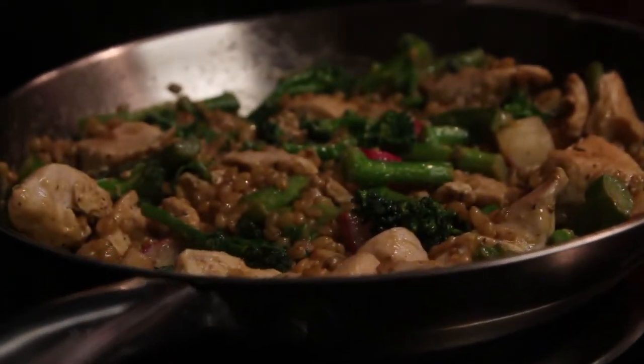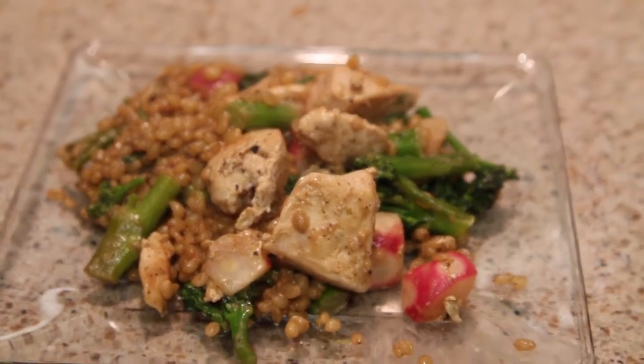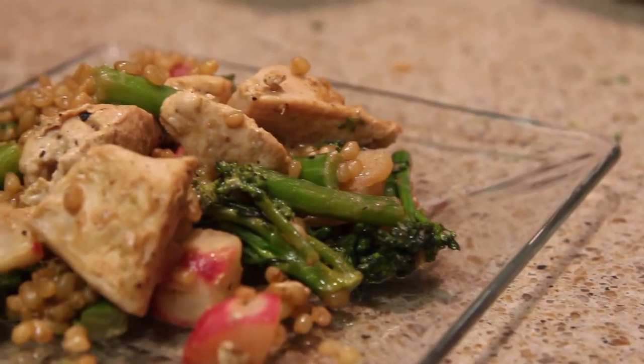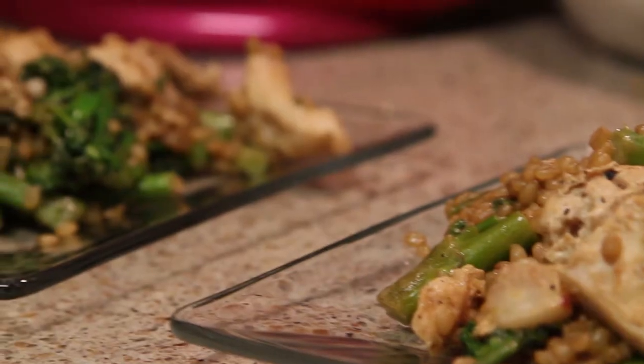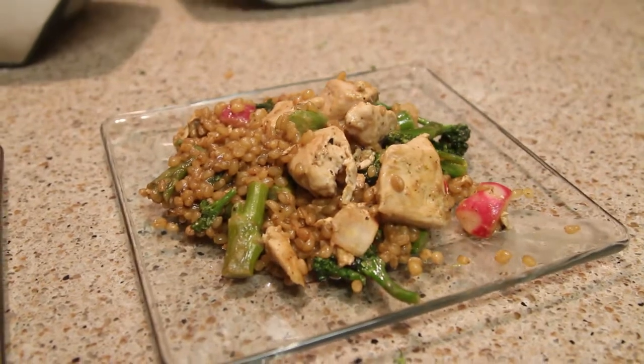Okay guys, the food is all done. It's out of the pan, it's onto the plate. It smells really good actually. Anyway, here's a good look at the food now that it's done and plated and pretty. It is time for the moment of truth. I'm gonna grab a little bit of everything as best I can here. So I think I have a little bit of everything, some chicken, some of the broccoli, some of the stuff.